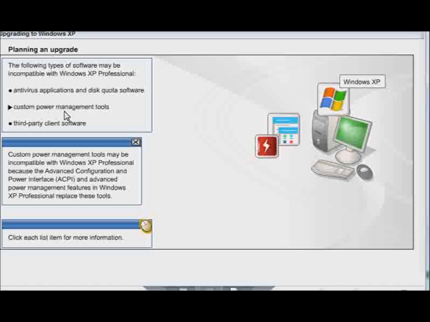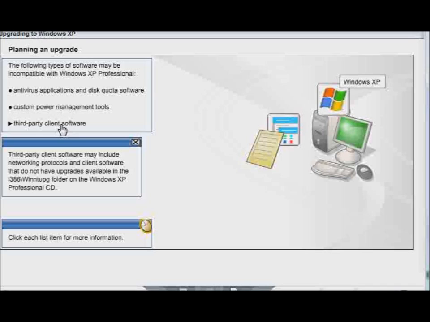Custom power management tools may be incompatible with Windows XP Professional because the Advanced Configuration and Power Interface (ACPI) and Advanced Power Management features in Windows XP Professional replace these tools.